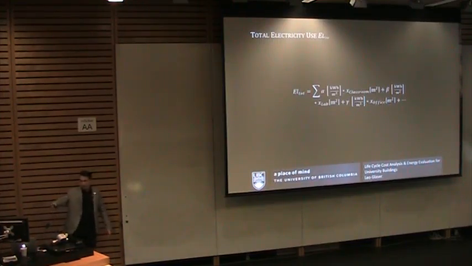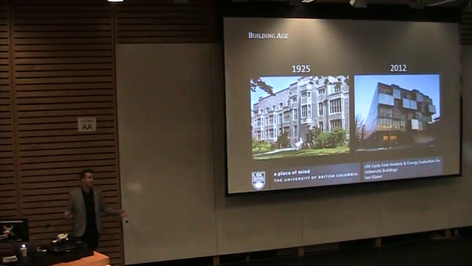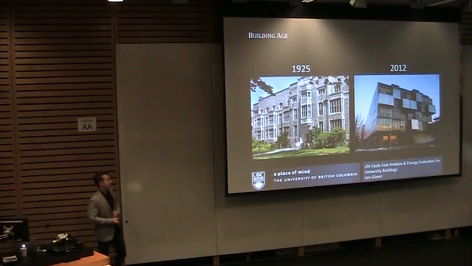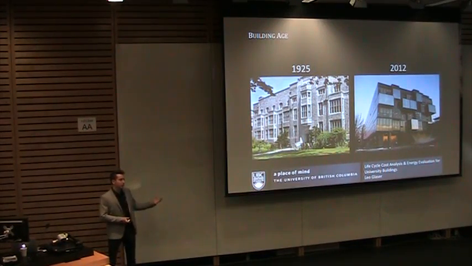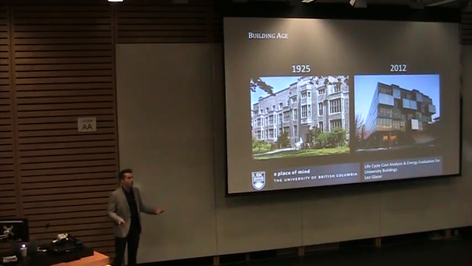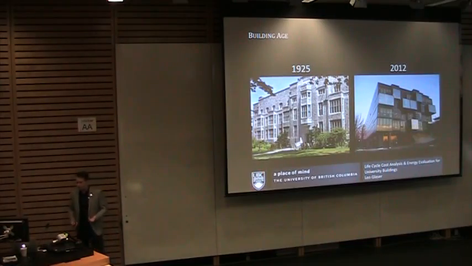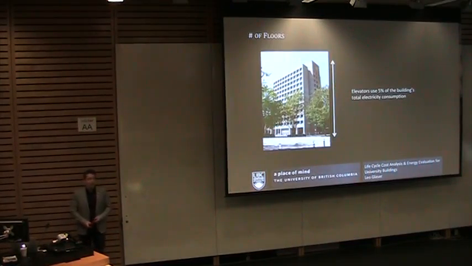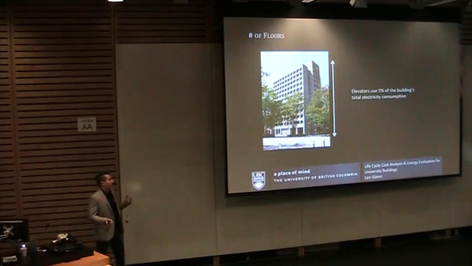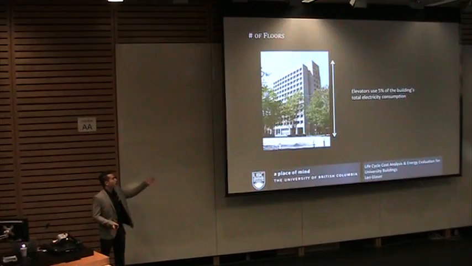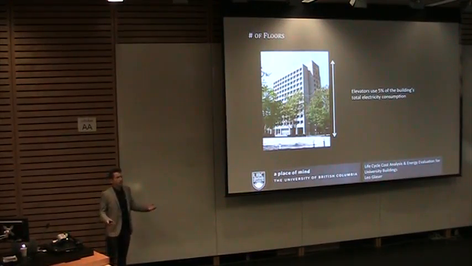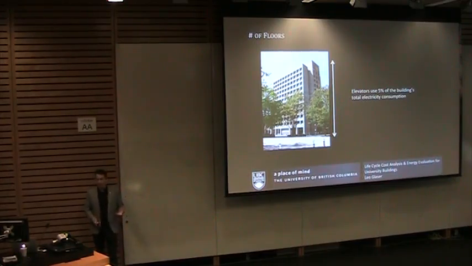The three dots just indicate that there might be some other factors we have to look into. For example, the age of a building. When we analyze data, we have buildings here on campus, some of them almost 100 years old, and others brand new. Of course, there will be a difference in energy consumption. And then the number of floors, because elevators use up to 5% of the electricity of a building. The Buchanan Tower, for example, has about 12 floors, and others have 2 floors. So that might also influence the electricity consumption.